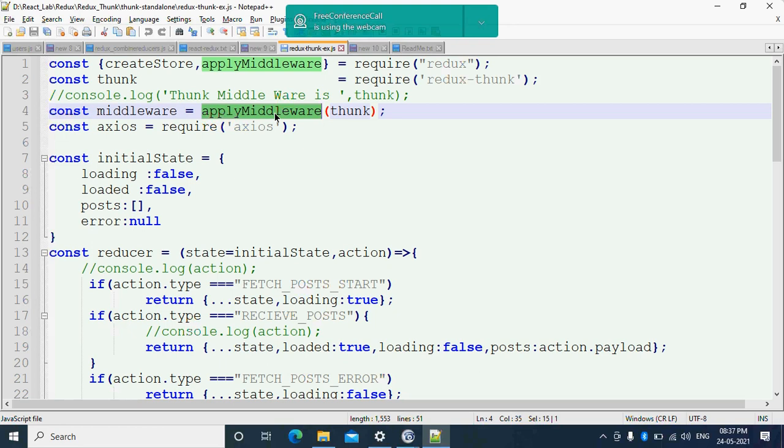Now what I have done is I created an initial state containing loading, loaded, posts, and error. This is a simple initial state.